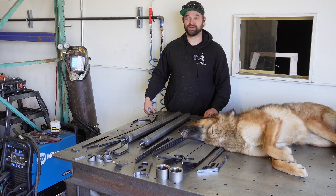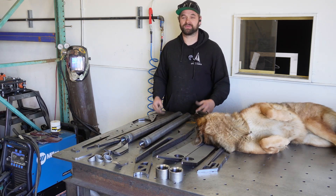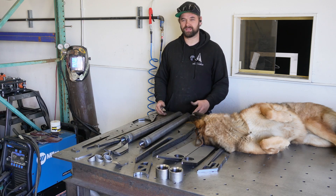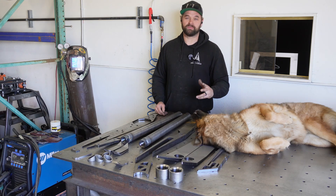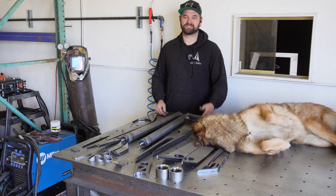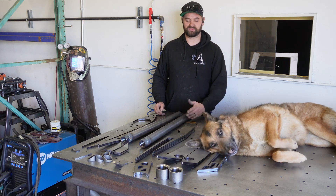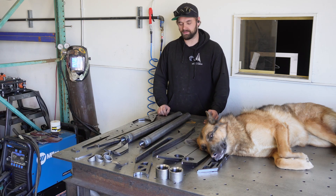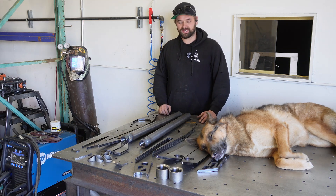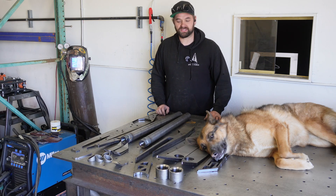What's up guys? I'm Nick with Martech Engineering and today we're going to be doing something a little bit different. Today we're going to be building our fabricated trailing arms. These are part of our kit and they're also available for sale separately on our website. We have them in two different lengths — 39 and a half inches and 42 and a half inches. We do have a little bit of wiggle room, so if you're looking for something a little more custom to fit your application we can do that for you as well. But we came up with these things to be just a little bit different than everything out there, just to put our own little touch on things as we do.